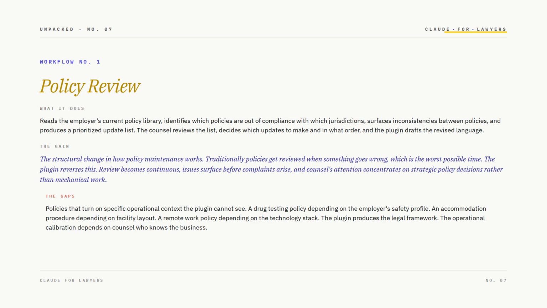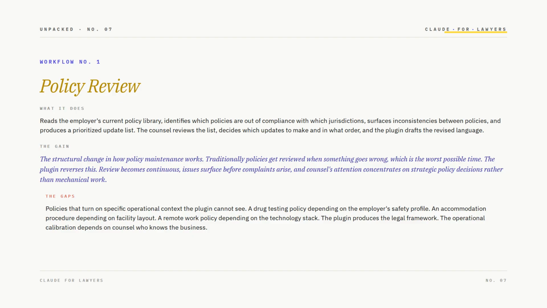The Privacy Council, who does not have a current data map, is doing every other privacy analysis on incomplete information. The plugin reads the organization's systems documentation, data processing agreements, vendor contracts, and prior data mapping work and produces a structured data map. Categories of data, sources, purposes, storage locations, access, flows, processors, retention. The output is the living document privacy teams have always wanted and rarely maintained because the manual version goes stale faster than a team can keep it current.